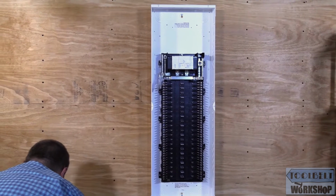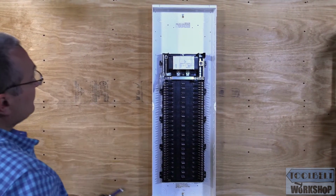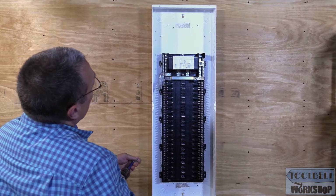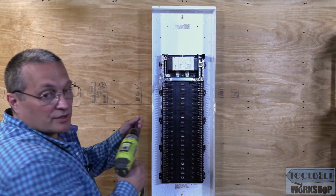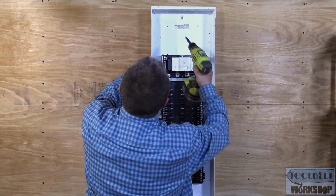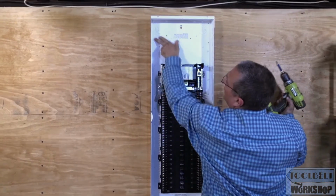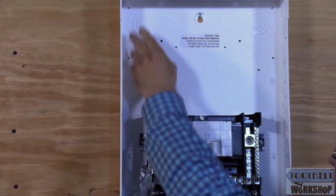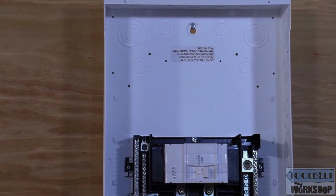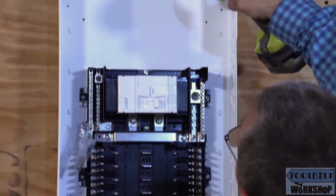And I'm going to add a few more screws, just to be sure that it's in there nice and tight. I'm going to put a couple more screws up on top and a couple of screws on the bottom. Now, we have to be careful because we've got some holes here, and those holes are for our ground bars. We're going to be installing 1, 2, and then a third one down there. So I don't want to use any of those holes. I'm going to use these holes over here and get that screwed in.